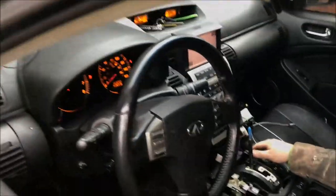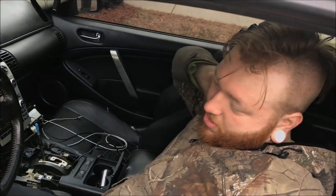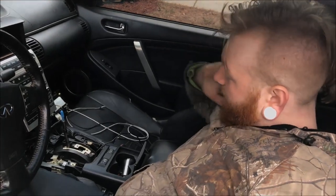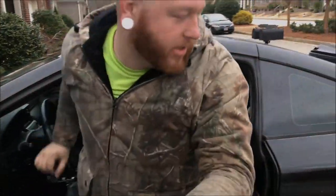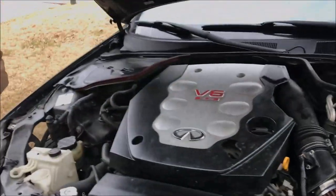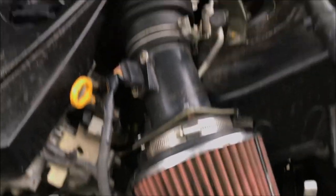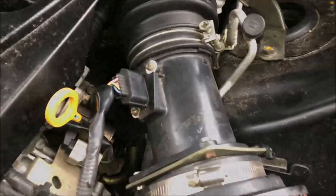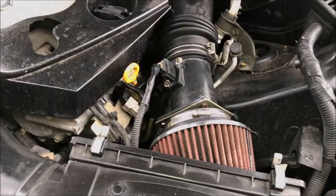What I might do is unplug the battery and see if it's just stored codes for the transmission. It could very well be. If that doesn't work, then we know it's something dealing with the transmission. I'm going to go ahead and unplug the battery real quick. That's the intake we were talking about — it's just plugged in right there and goes straight up. I got that off my old G35, which came off an old 350Z.